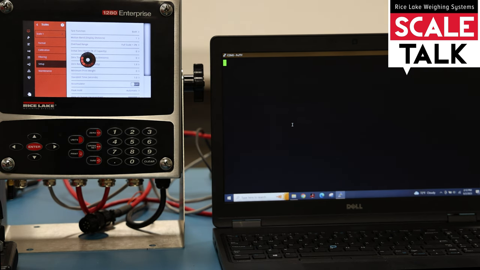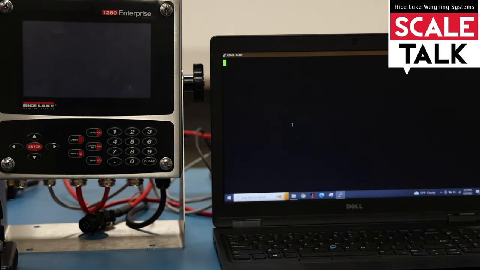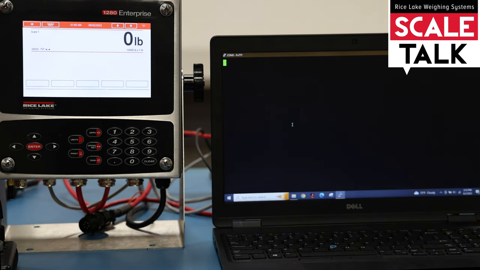Again, with the automatic setting, we're expecting that as soon as we return to zero, and technically it's within 10 divisions of zero, that information will automatically be sent out to the computer as if it were a printer, as if somebody hit that print button. So right now we're at zero. I'm going to go ahead and apply a little weight using the simulator. You see we're over 3,000 pounds here. I might come back down to half of that, and then I might go up a little bit further.